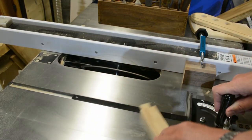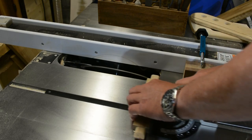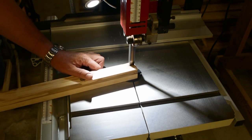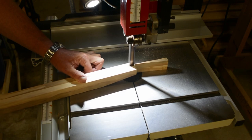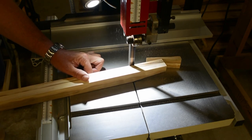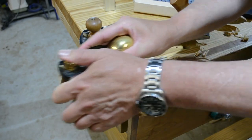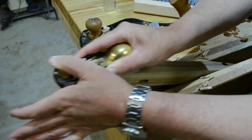Okay, I've got to bevel each stretcher. This is as good a point as any to put the taper on the leg, so I just drew a line in on two sides. I think I came in about 3/4 of an inch. And just simply smoothed up the bandsaw cut. No need to make a complex tapering jig for something this small.